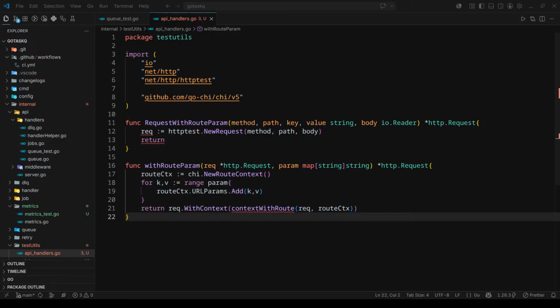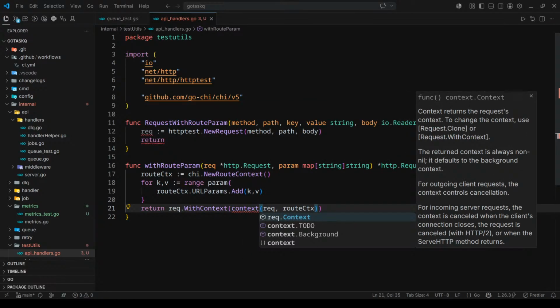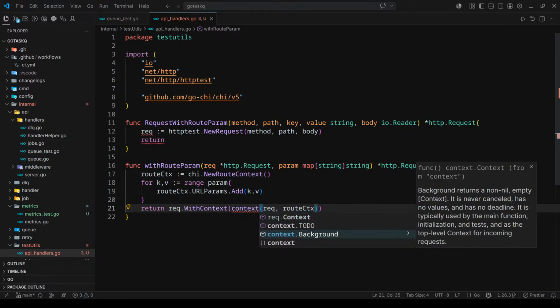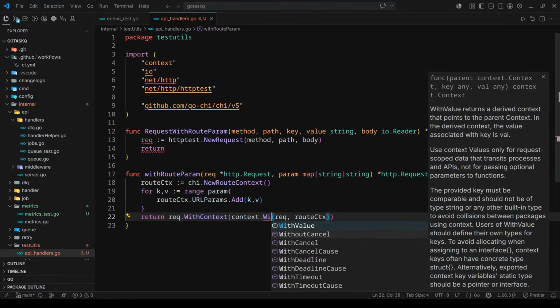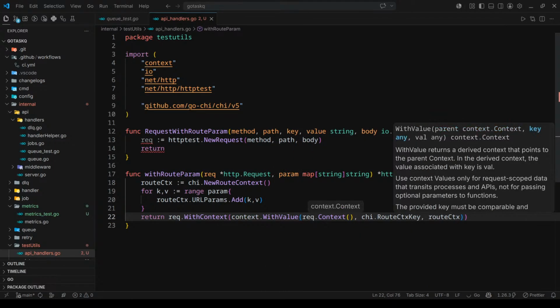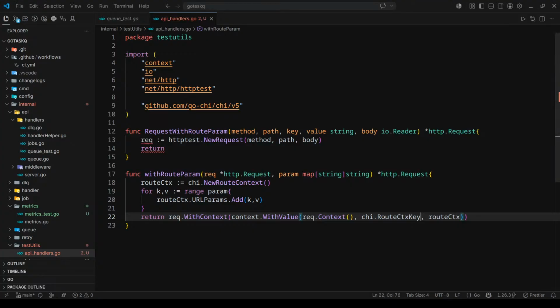Request dot with context, dot with value, request dot context, chi dot RouteCtxKey and route context. Yep, that's what we need.